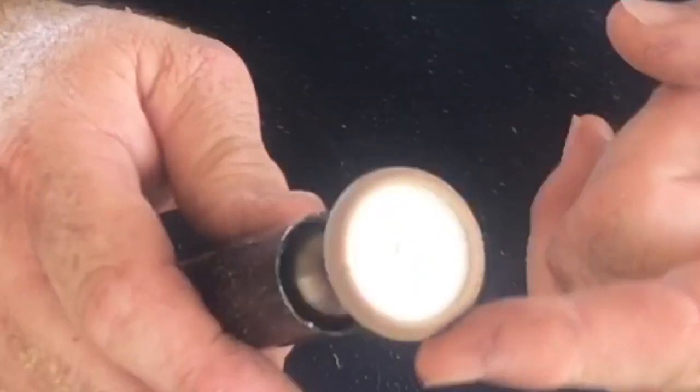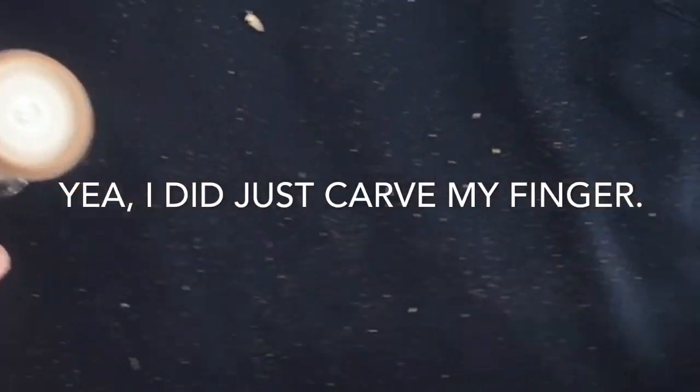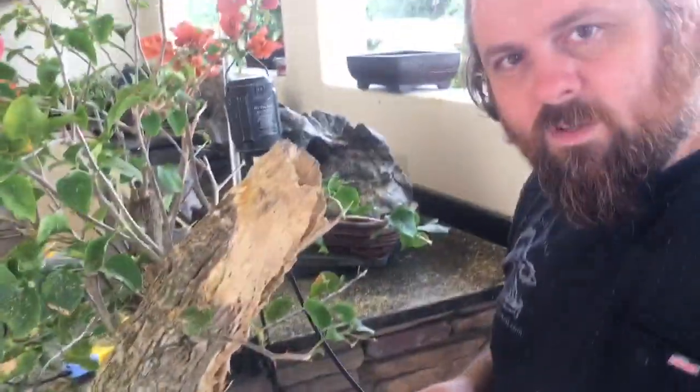Kind of takes off a little bit of skin. Exfoliates. It's good for like bunions. I say for your wife's feet. That would be great. Don't give her any ideas. Maybe your wife's feet. No.